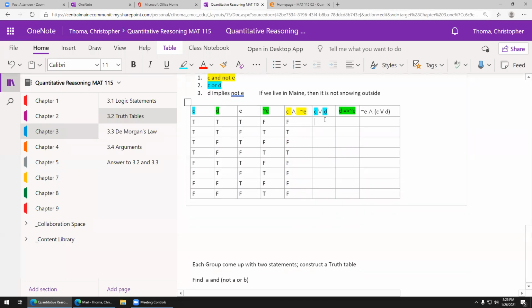So I come down here, I am comparing C or D. So I take my two fingers and I put them on columns C and D. And now I just look. All right, C's true, D's true, so that is a true. C's true, D's true, so that one is also true. C's true, D's false, has one true, so it's still a true. True, false, so a true. False, true is a true. False, true is a true. False, false, there is my first false. And then false, false, there is my next false.